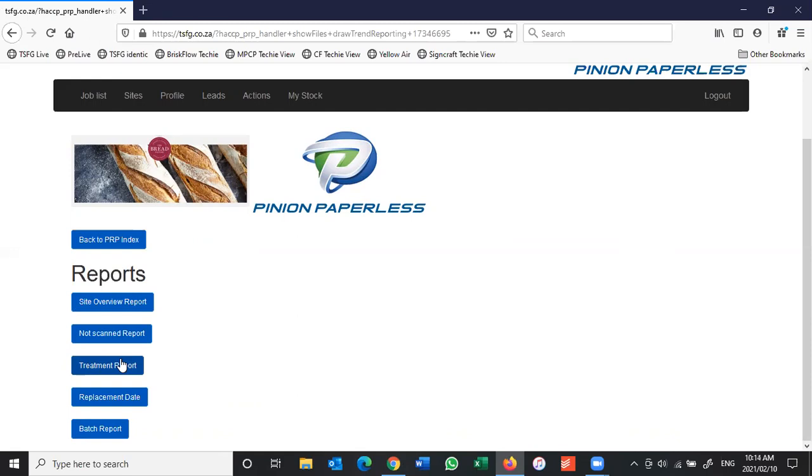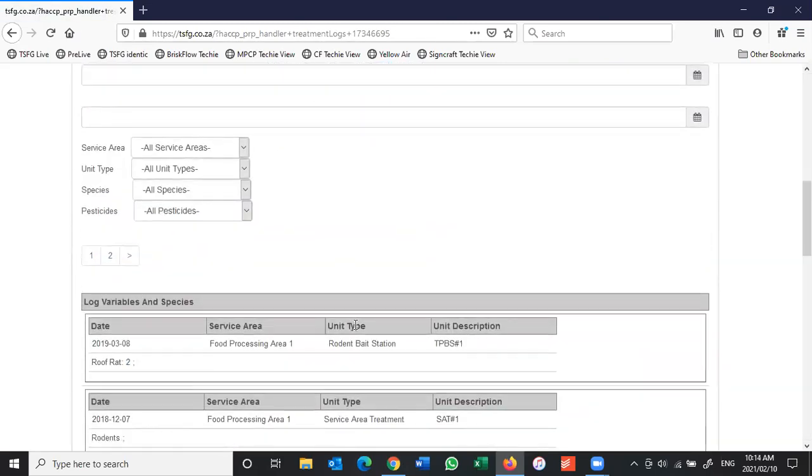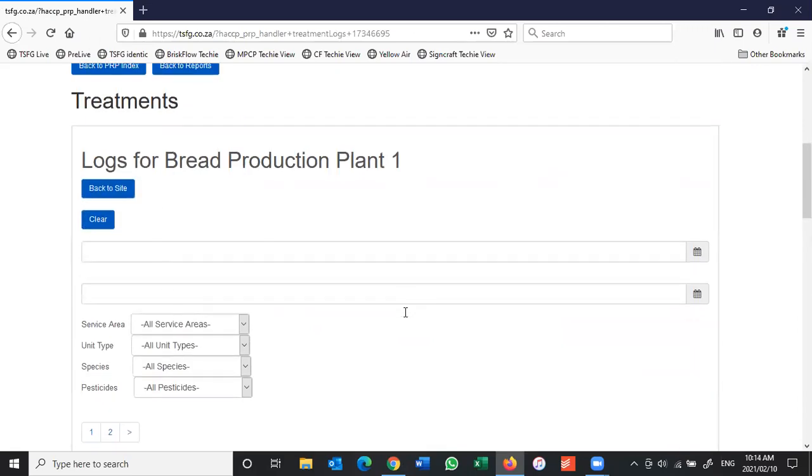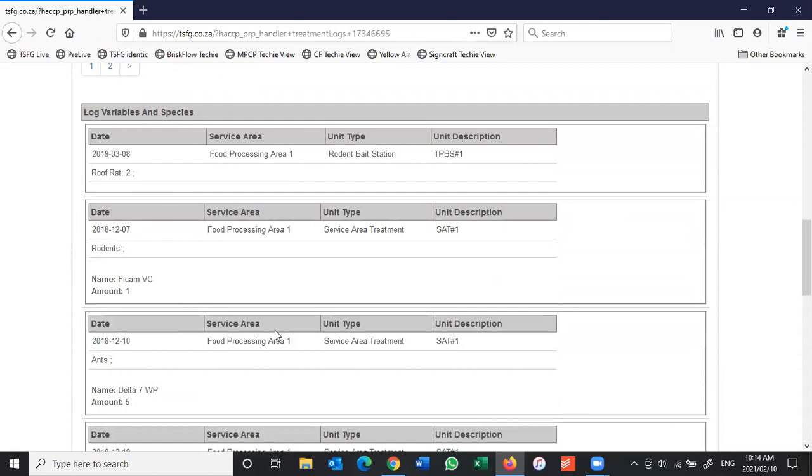So the auditors want that on a separate report, and that's what we display here. So it's an actual log of what was done. So we can also search for certain date ranges if we want to, as well as the service areas. And then this is basically what the logs would look like.